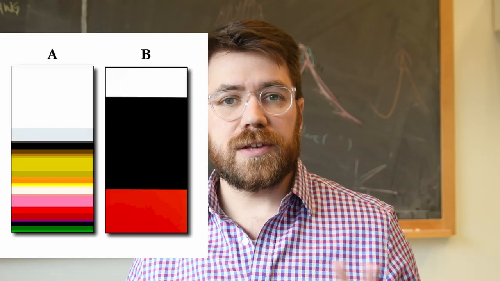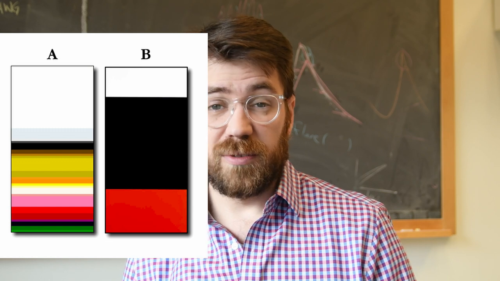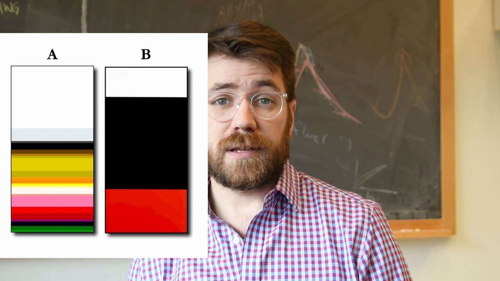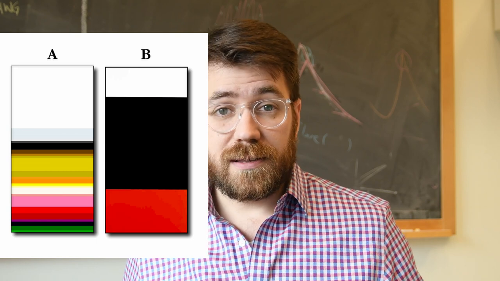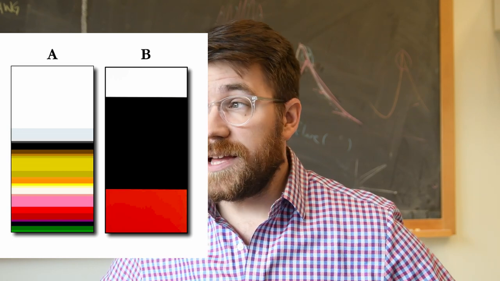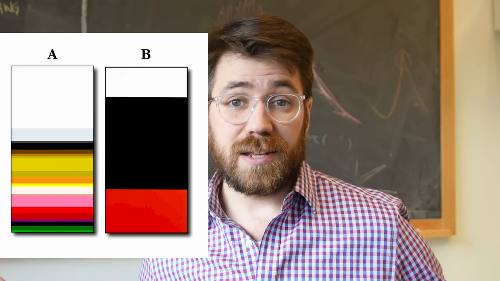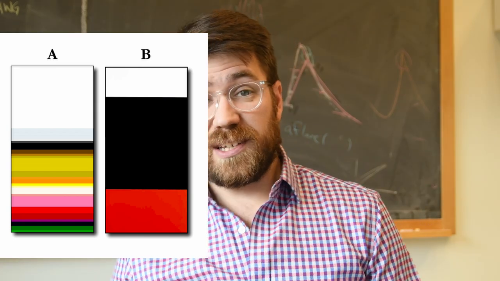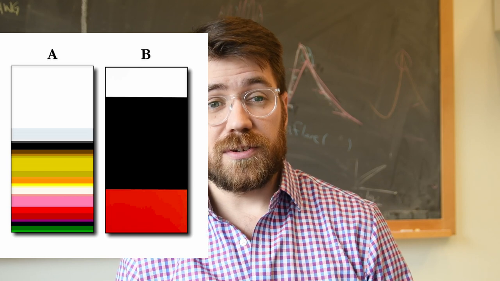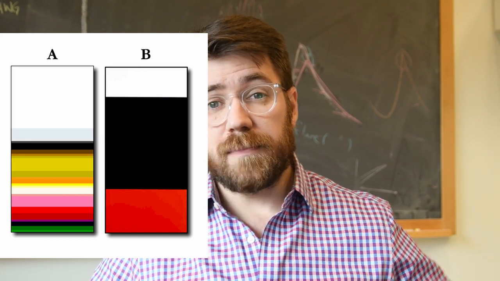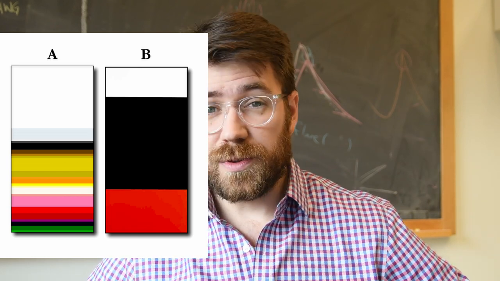Here we go. Here's two very sort of abstract bar chart-looking things. What do you think? A or B? Which one is the data? So the answer is, in this case, A. A is data. This is actually a visualization I found on DataIsBeautiful, which took all the references to color in Alice in Wonderland and scaled these bars to all the different colors. And B is a painting by the American painter Ellsworth Kelly.